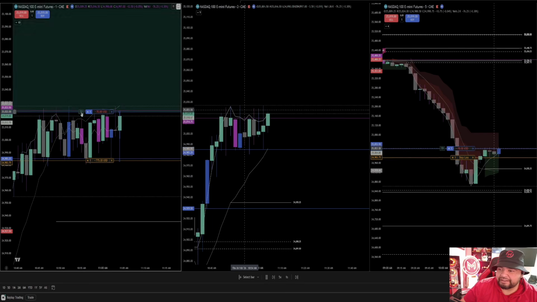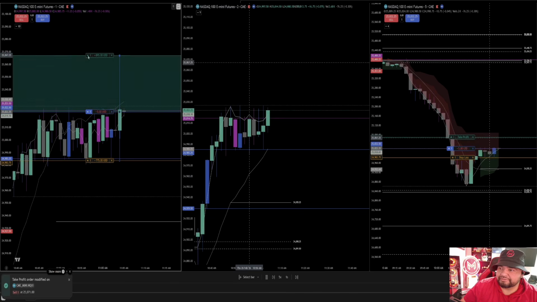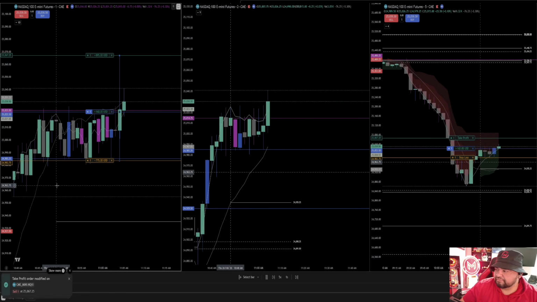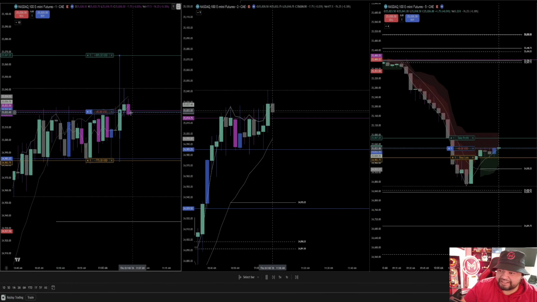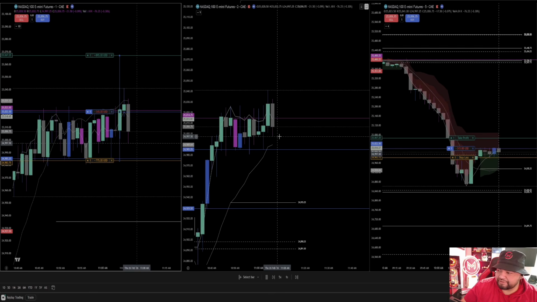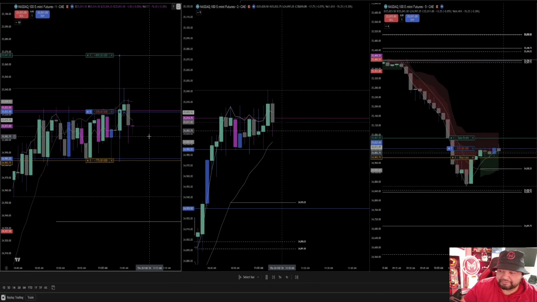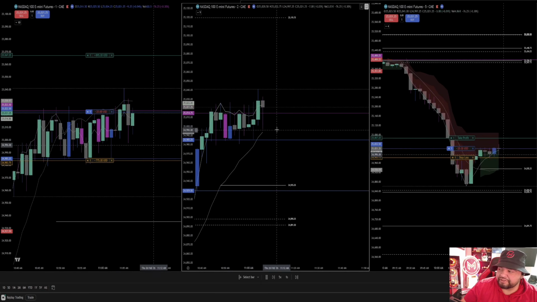I'm looking for that 1 for 1, so I will be somewhere up there. See if this 2 minute can close above and kind of give that confirmation. There's that push, right? This is where you should be getting in. Your stop loss should be down below that 900 area. That, what is it, 99? That would have gotten you wicked out right there, right? That break back in. That would have gotten you wicked out if you had your stop right there.